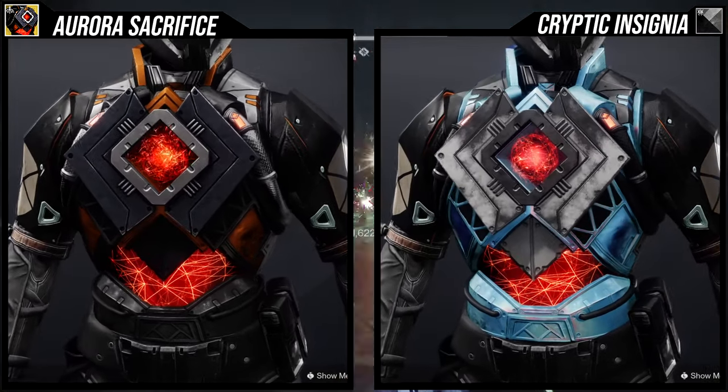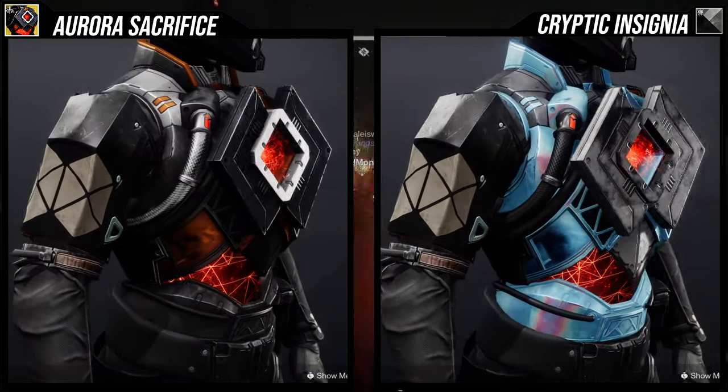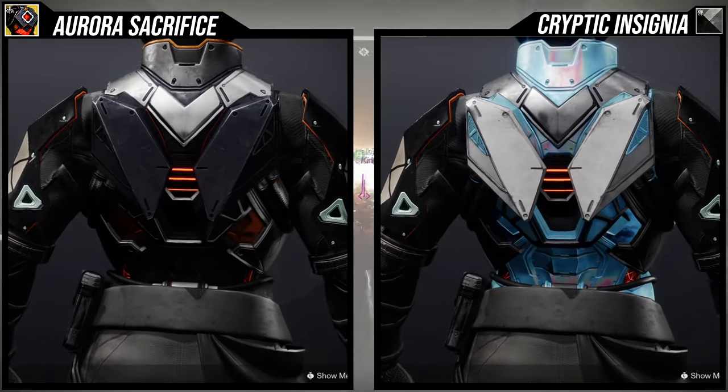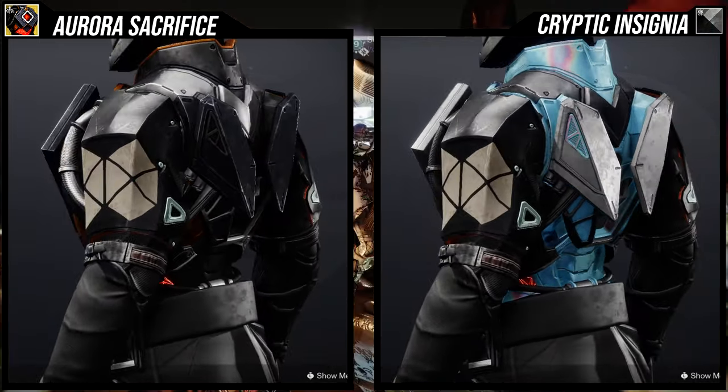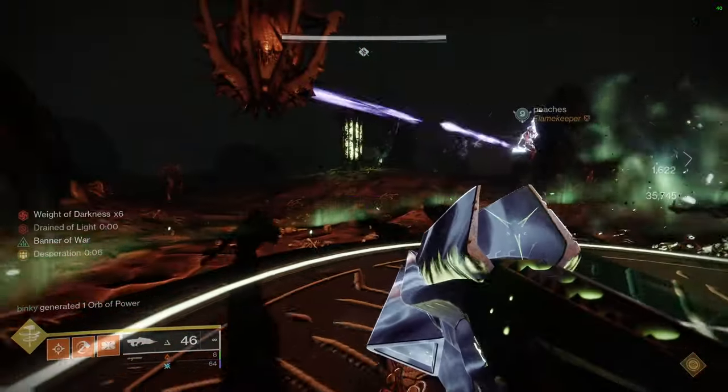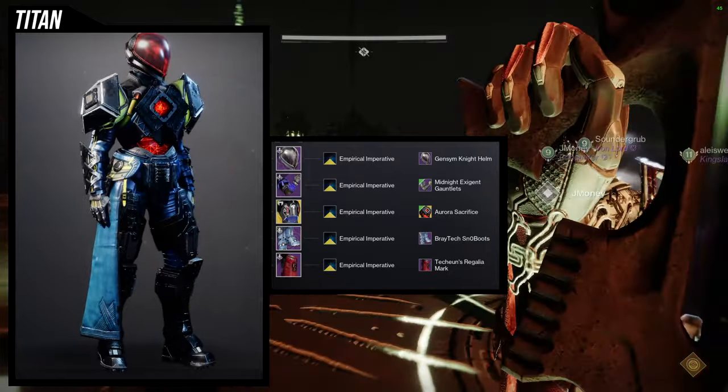Honestly, I will never use this with Cryptic Insignia just because it looks kind of strange. I'm gonna be honest with you guys, I think it still looks decent, but I'm not gonna combine it with Cryptic Insignia. Some of the shaders you could do will be the Empirical Imperative, which let's just look at the example set now.